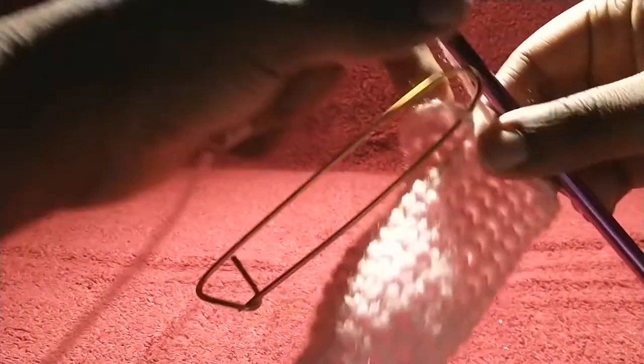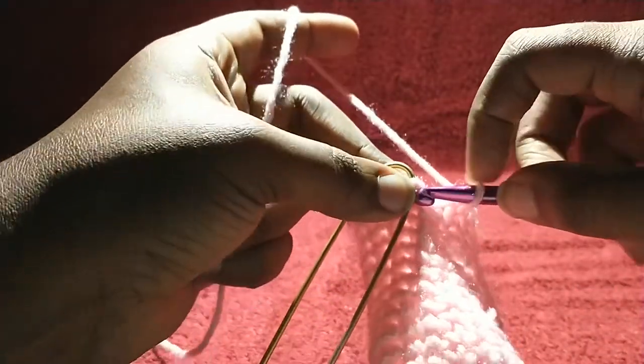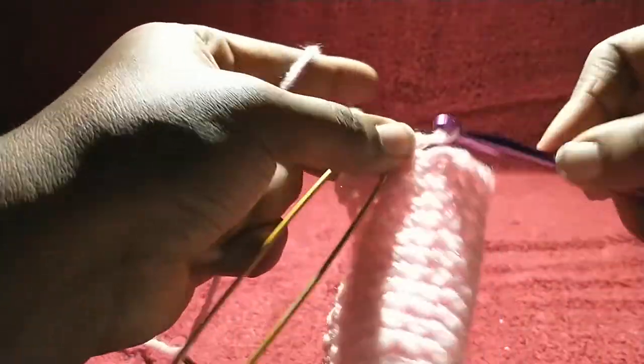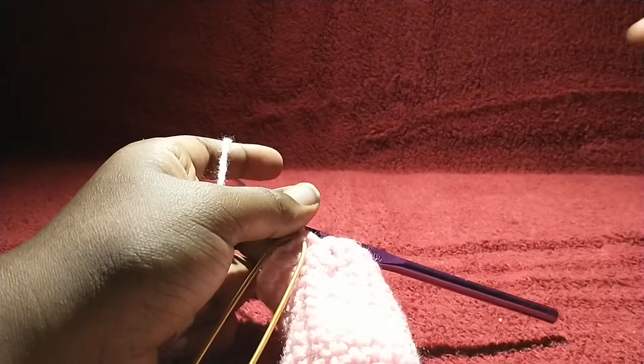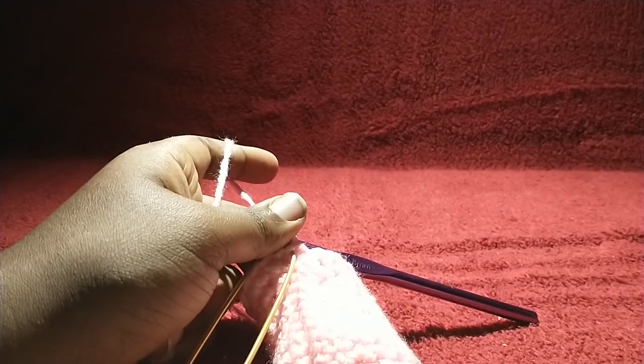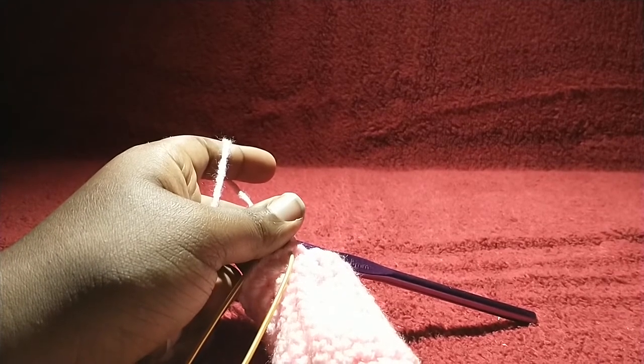I've gotten to the end of my row 14. You're going to slip stitch into that top stitch, and that is row 14. Now for rows 15 through 17, you are just going to chain one and single crochet in every stitch around for rows 15 through 17.